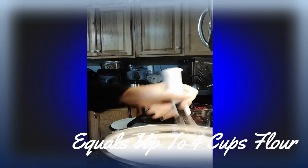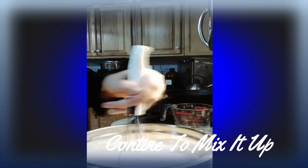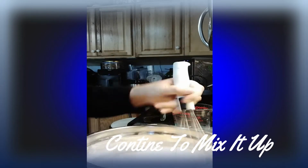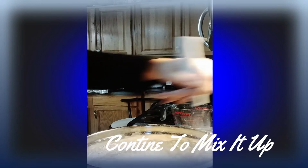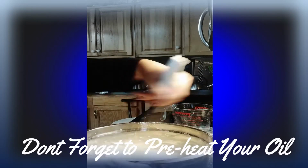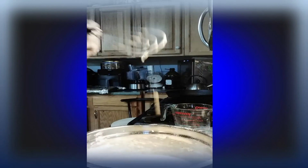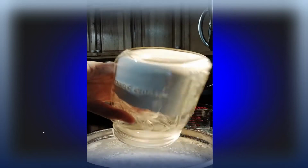All right, so now we're starting to look like a pancake batter, which is actually really good. Scrape it on the bowl. Boy, that smells delicious, man. Wow, I didn't mention this. Preheat your oil. Keep it on low because you want to have it very hot by the time you're going to be popping your donuts in the hot oil.